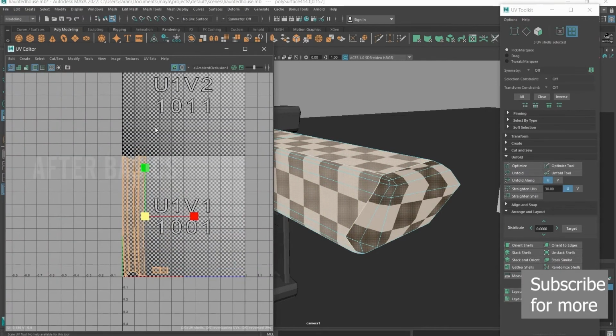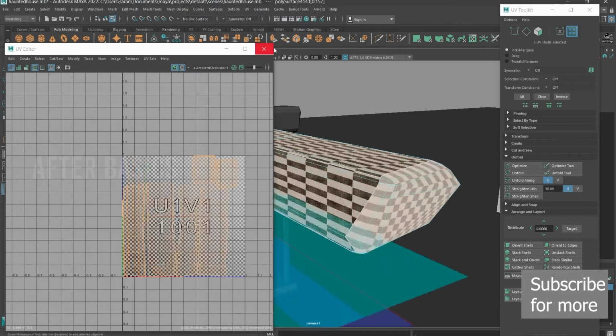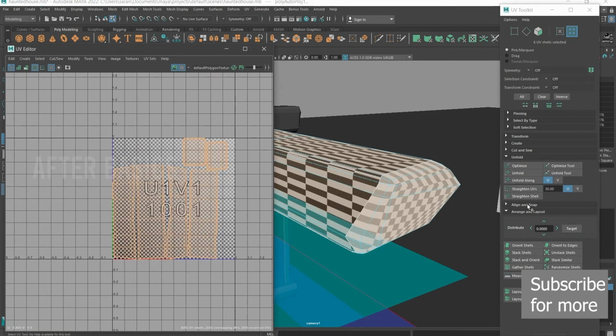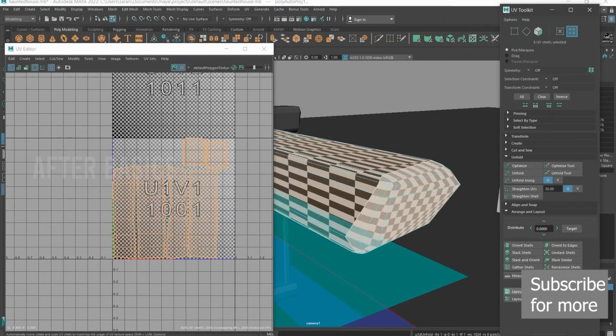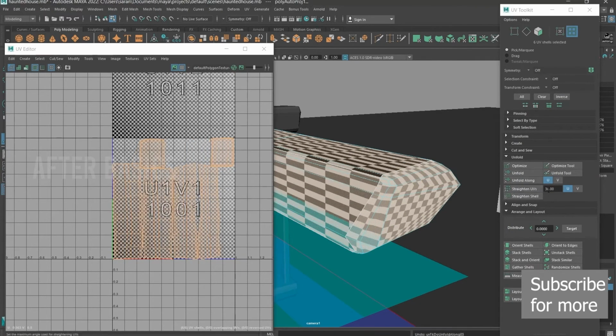Sometimes you have to delete this one and remake it. It happens sometimes, most of the time it won't. Even if you do this automatic one, it still looks bad. So I'm going to do this.